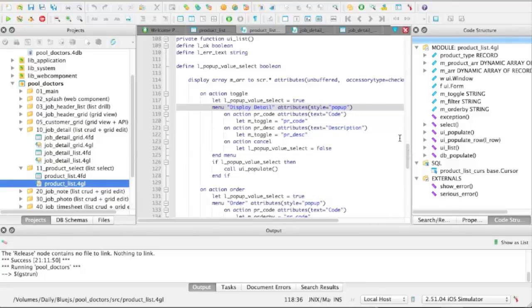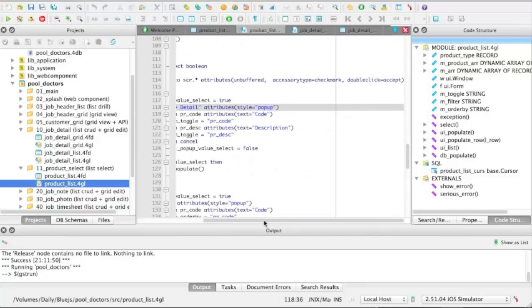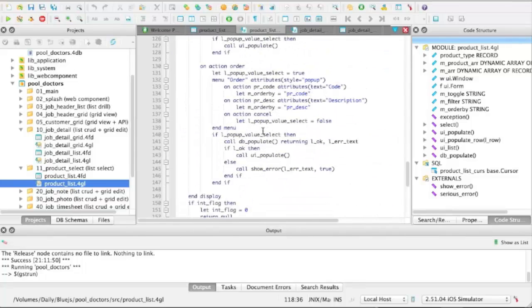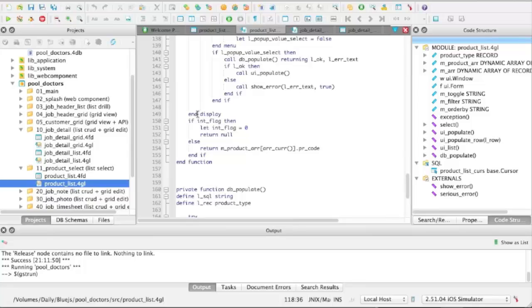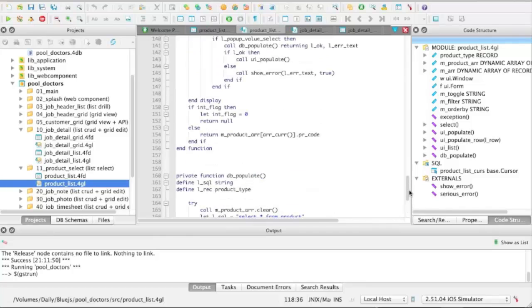The distinctions are the accessory type to get the tick rather than the chevron, and the double click mapping to the accept action. And then when we're coming out of the display array, we're looking at the current row and returning that row back to the calling program. Okay, so that's the list select as used in the product_select code.